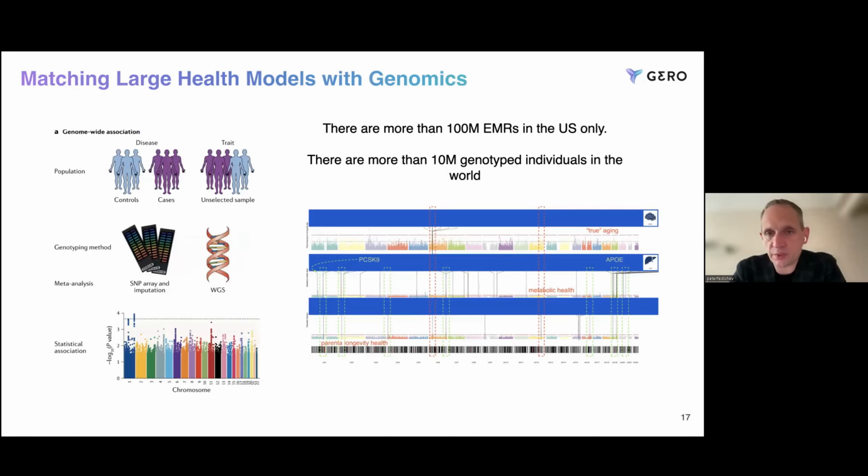Once we have these phenotypes obtained by large neural networks, we can do standard genetic analysis of these things. On the right, you can see an example. You have 3 genome-wide association studies. The top 2 are the genome-wide association studies of our phenotypes from our neural networks. The top one is the biological age, and the middle is the metabolic health cluster. And then on the bottom, you have published data, not from us, by Peter Joshi and others. This is the meta-analysis of parental longevity GWASs. And you can see that our models have genetic loci either in the cardiometabolic cluster or in the biological age that match almost all loci that were discovered by investigation of parental longevity.